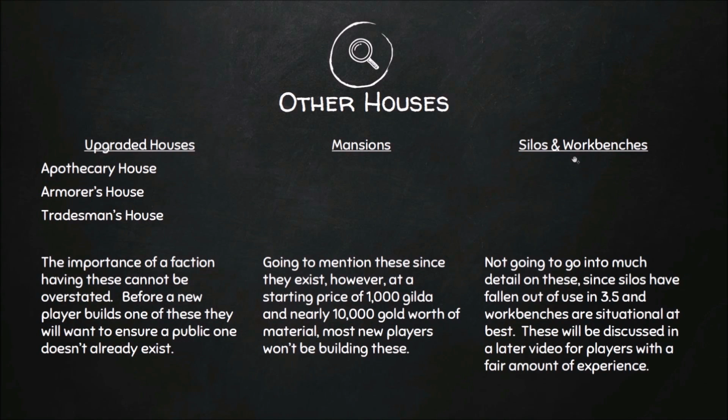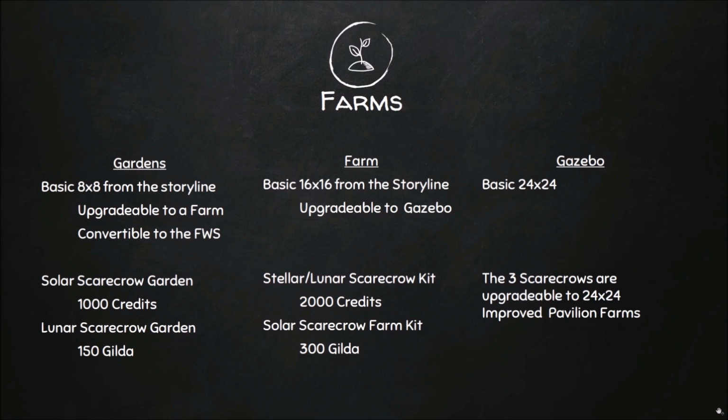And then finally, silos and workbenches. I'm not going to go into details of these today. I'm going to save these for the other video. I just wanted to acknowledge that silos and workbenches do exist. Again, the need for a new player to have these is probably pretty minimal. The only thing I'm going to say about workbenches is if they ever do open up other islands again, that's probably where you would use a workbench. And then when I do the second part of this video, the more advanced video, I'll go into more detail about them. So the next thing to talk about is farms.